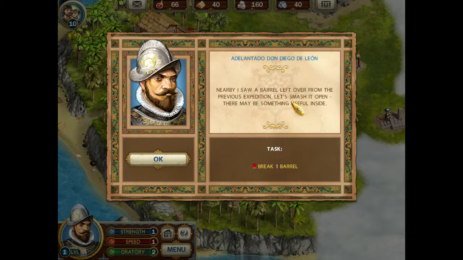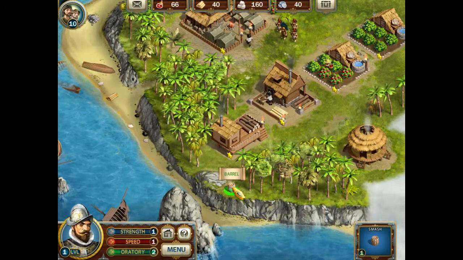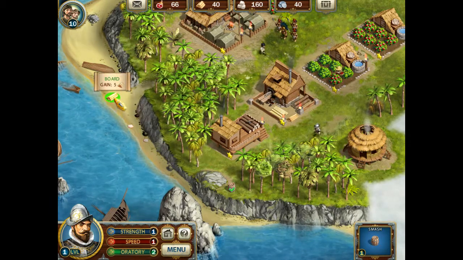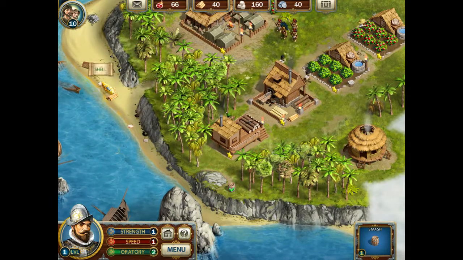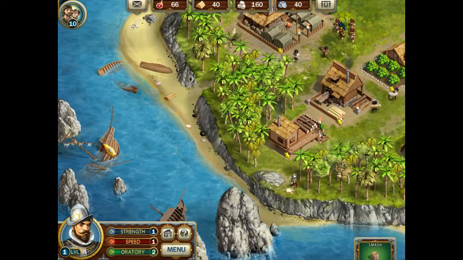Nearby, I saw a barrel left over from the previous expedition. Let's smash it open. There may be something useful inside. Okay, barrel. Somebody grab that. There's a lot of stuff here. Shell. Some more wood. Shell. Oh, lots of stuff. This must be their ship.